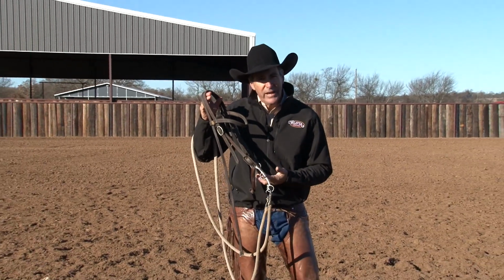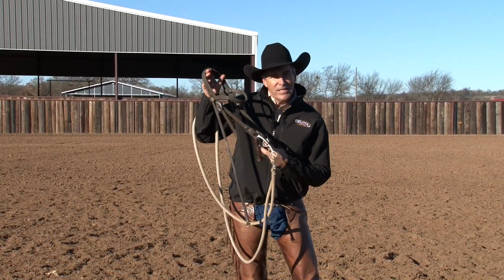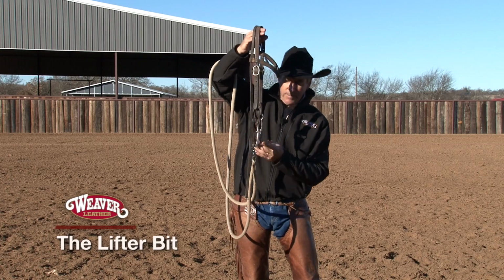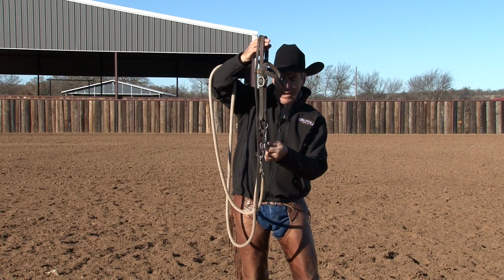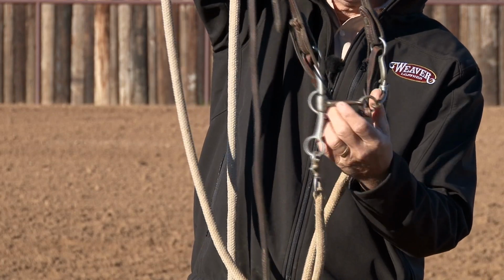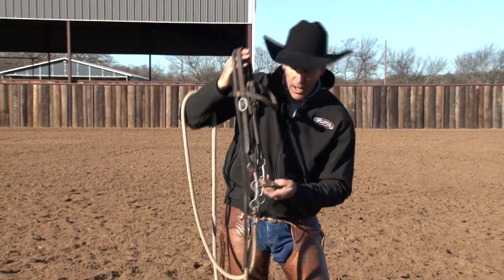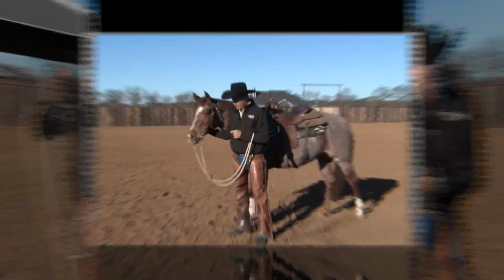Now let me show you another bit that's built on the exact same principle, and I like to call it the elevator light. But this is a bit that Weaver Leather has come up with, and they call it the lifter bit. If you look at this, it's just like my elevator bit. It has the same distance below the mouthpiece as above the mouthpiece. The mouthpiece is a broken mouthpiece with a simple little ring in the middle. I think the three pieces here are kind of nice and it doesn't fold over like a nutcracker so much in a horse's mouth. I'm going to take this bit today and put it on my horse and ride around a little bit and show you why I like it.